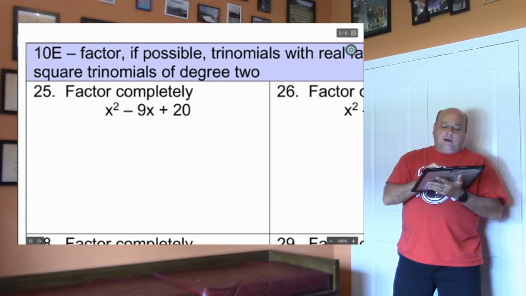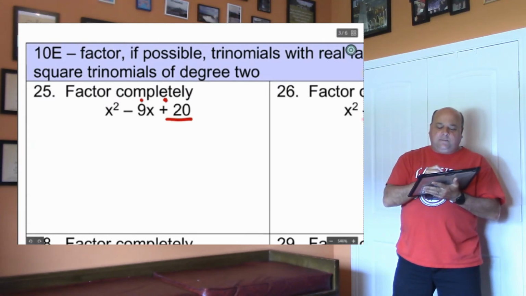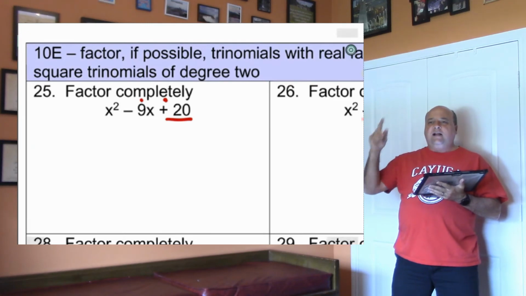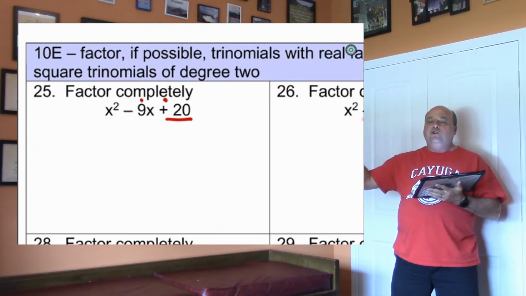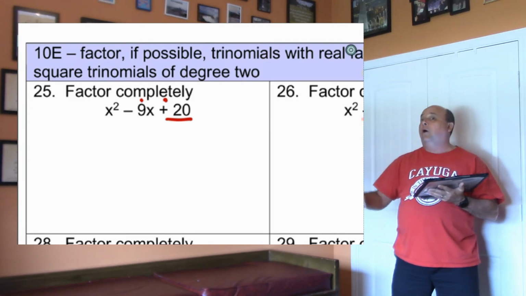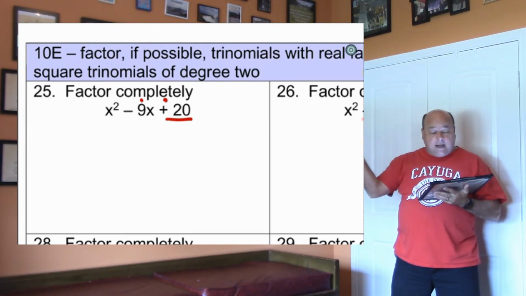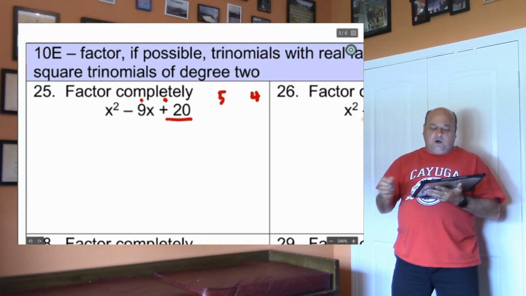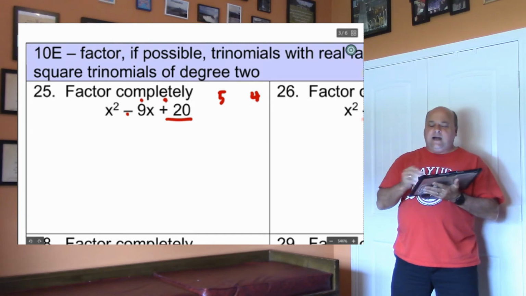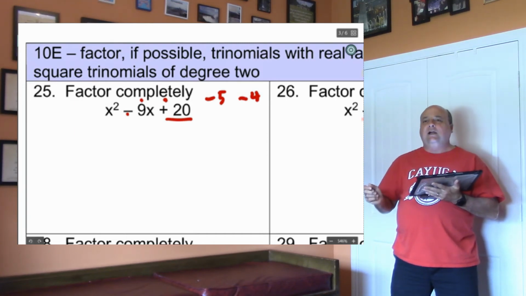On this problem here, I need the factors of 20 that add up to 9. So the factors of 20 that add up to 9 are going to be 4 times 5, right? You can get that if you do 20 divided by x and hit Control-T, it gives you all the factors, right? Got this, okay? So I'm going to put 5 and 4, put the biggest factor first, and then I want negative 9. So they both need to be negative, don't they?